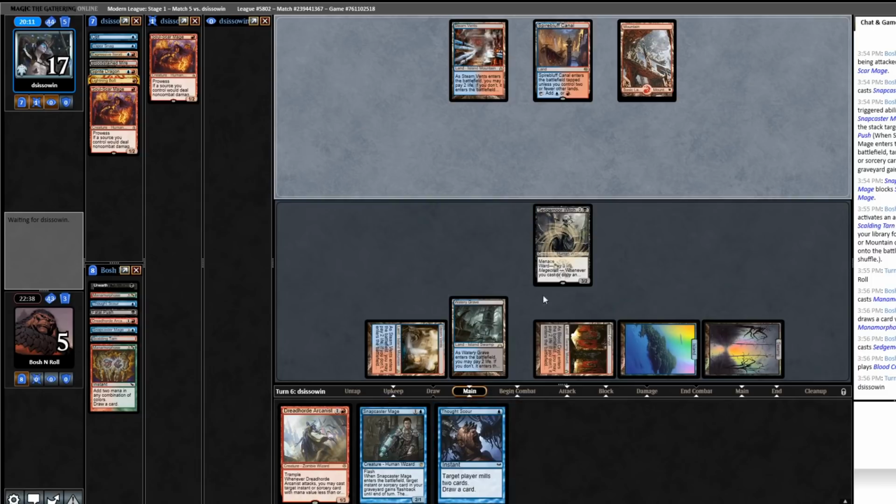I get to scour myself in the end step, make a pest, and then Snapcaster is going to be a hungry boy. There's going to be a lot of stuff in there. I can Snapcaster targeting Unearth, target Snapcaster, then do something else. That's a lot of spells. A couple of pests. Just gotta stay out of burn range. Well, I'm in burn range. I need to just not get burnt out. Finding Flusterstorm would be insane.